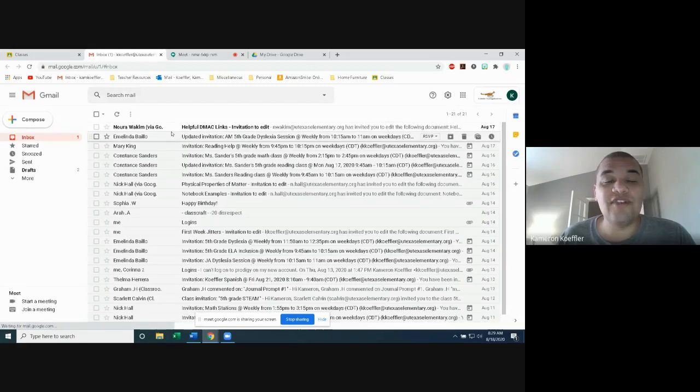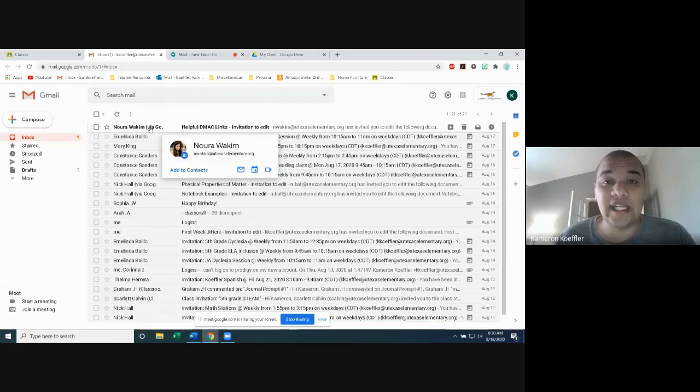For those of you that have never used Gmail before, let's go over some of the basics. The first thing you should know about Gmail is that it will keep track of all emails that you send and receive. If you want to see the emails that you've received, they'll stay right here in the inbox. As you can see, I have one unopened message from Miss Joaquin. I might click on that and read it in a little bit.